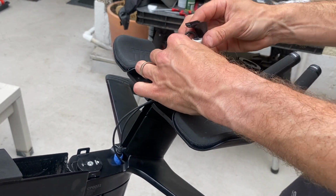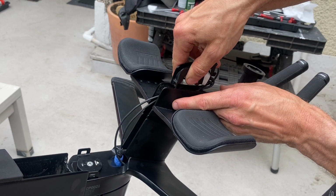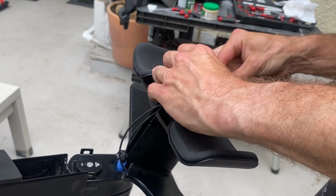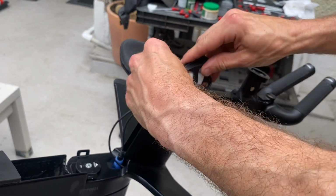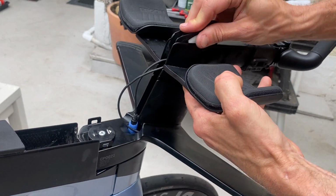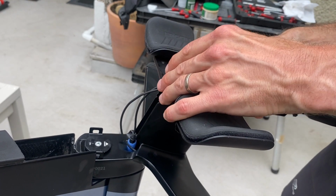and everything kind of just loops underneath it really. Now what I like to do with this, because you'll see the end bit is much wider, so try and slot this in up here first, and then you have to do a bit of jiggery pokery, getting the cables underneath, and then you can just slide it down, and then you've got to get all these clips in, so just be careful you don't snap anything off.